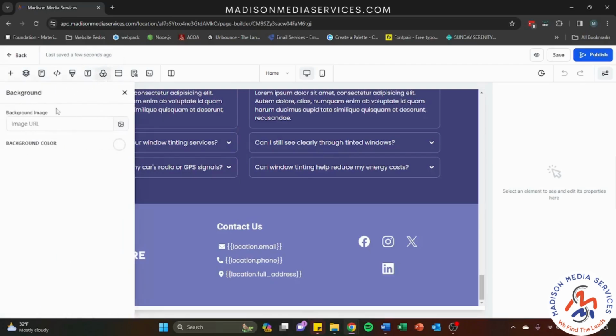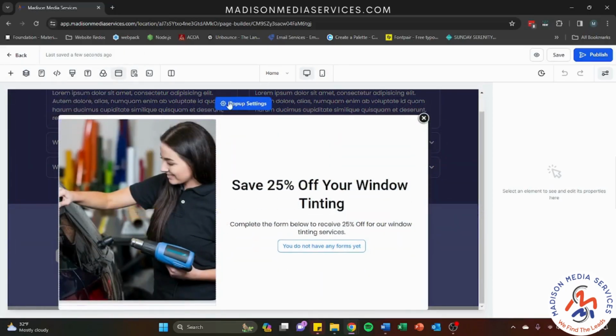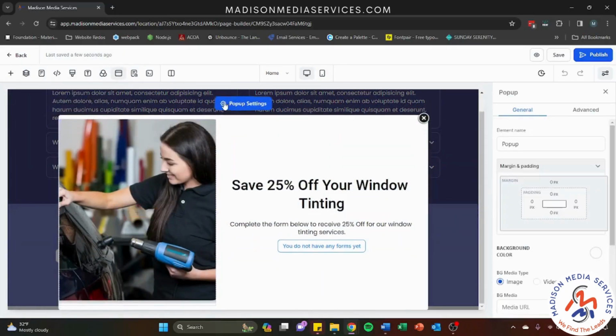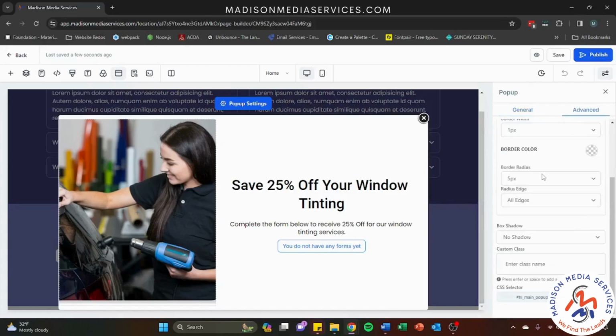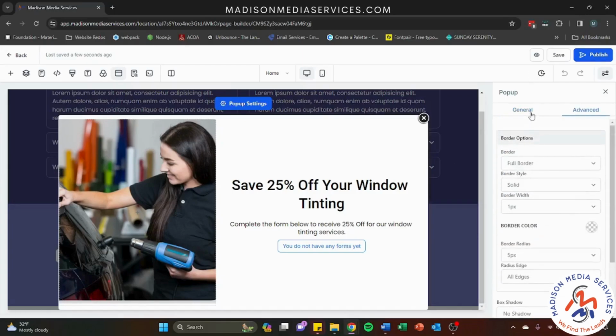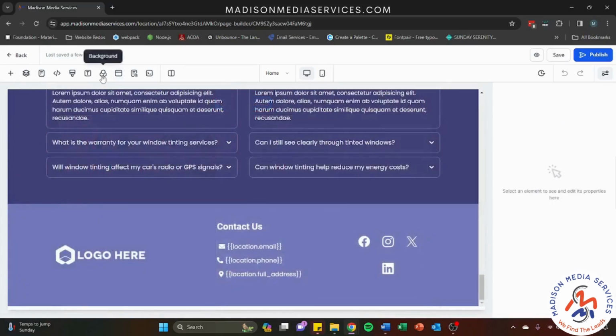We have background here. We can change to an image or choose a color accordingly. Next, we actually have those pop-up settings. You'll click on the little settings icon here, and then you'll be able to see more in these options. This is general, and then we go to advanced. This enables you just to get familiar with this aspect of the website.